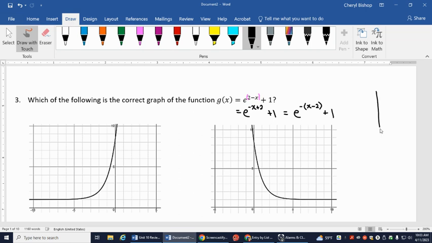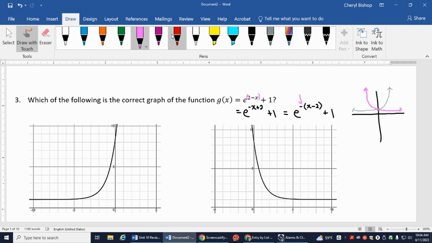Okay? So if I think about what my original graph looks like, my original graph goes right through here, and we just drew it on the last one. It does something like that, my parent function. And then when I have this negative right here, that negative is going to reflect it over the y-axis because it's not a negative out in front. So it's going to reflect it over the y-axis. That's going to turn us so we look like this.